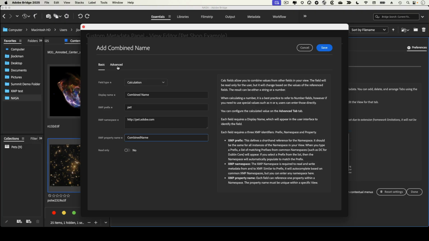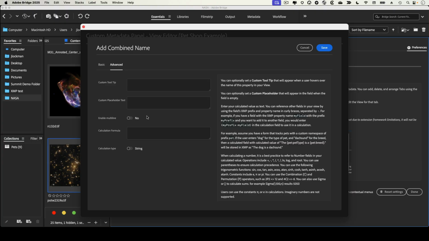Now, the advanced settings are where you determine what the calculation does. If you go over here, you can put in the formula. And the formula right now is going to process as a string. You can also make it to be do math, so it can do like plus and minus and so on to do that. So you have some choices here, and if you're doing math and you're using cosine, tangent, that kind of thing, you might want to choose degrees or radians depending on what your measurement is. But what I want to go with is a string at the moment.